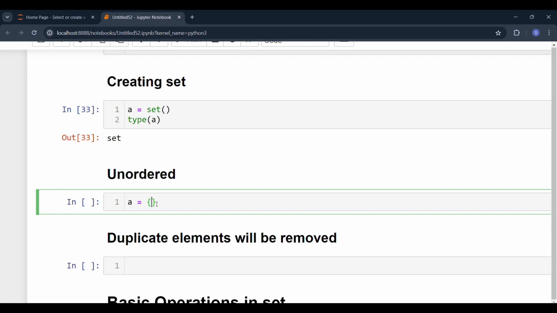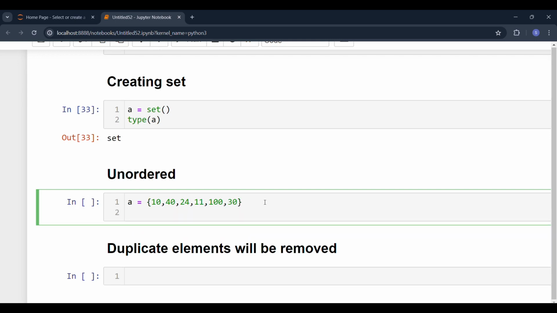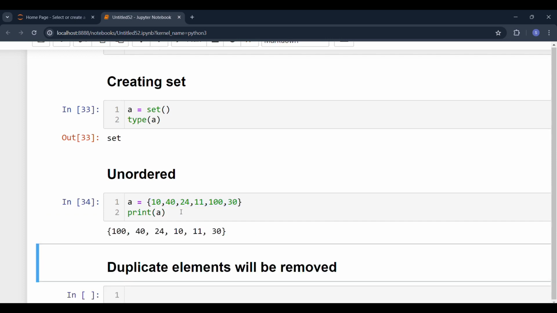So now I'll take some random values, like 10, 40, 24, 11, 100 and 30. These are the random values. Now if I print this, I won't get the exact order in the output, I'll get it unordered.